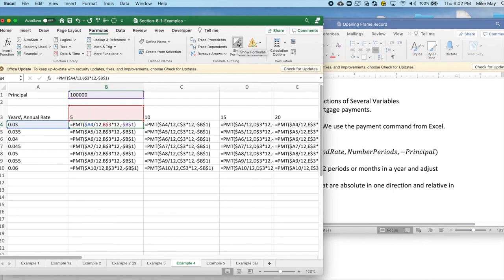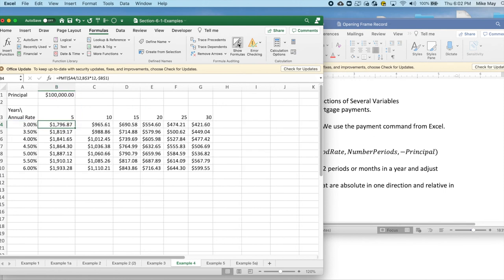Once again, this lets us build up tables that have two different dimensions, so we could compare easily and at a glance how much I can afford depending on how long the mortgage is and what the interest rate is, and for a given principal, how much my payments will be.